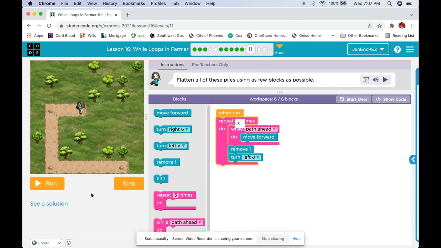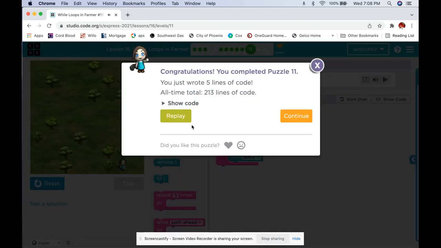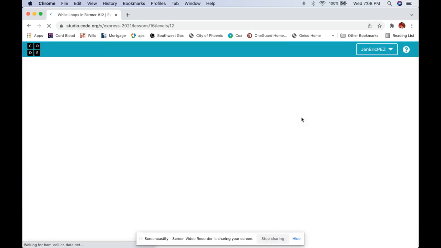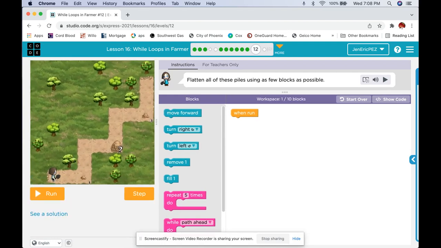Let's run that. Make sure we've done it correctly. Is there a path? Yep. Scoop needs to be taken out. Remove. Is there a path? Yep. She's going to keep going. Remove, and she'll turn once at the end, but that's fine. She's still where you want her to go. Very similar, except instead of going around in a spiral pattern, you're now going a little bit more in a zigzag pattern.